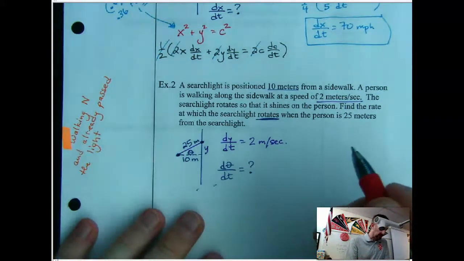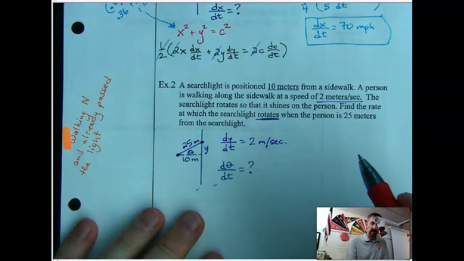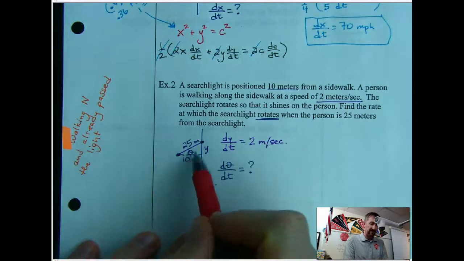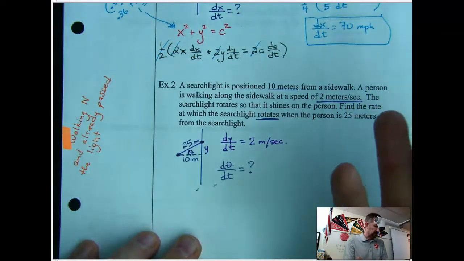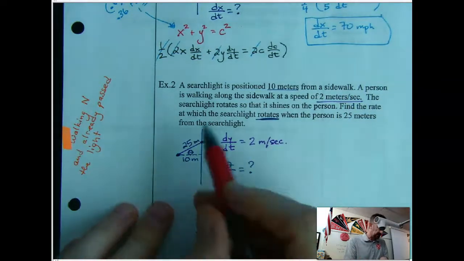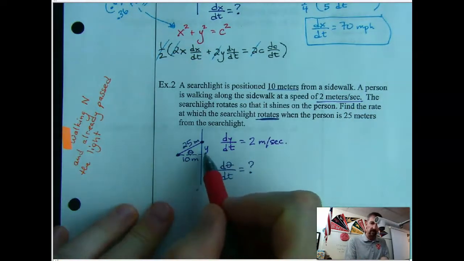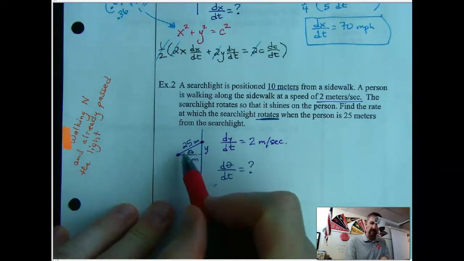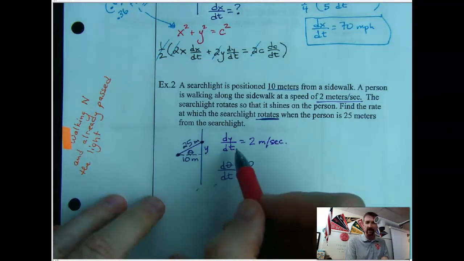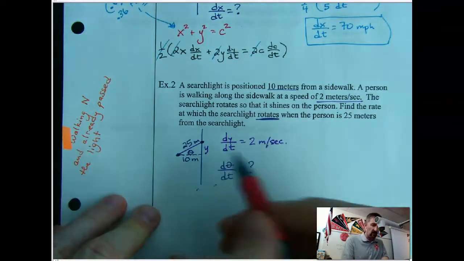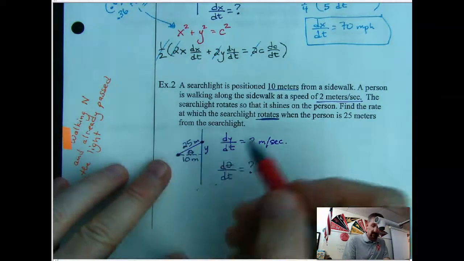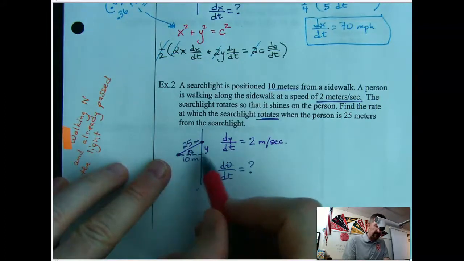So we need an equation. It's pretty similar to the hot air balloon question from day one on this. We have an angle and we have sides, so you have some choice as to what you want to do for your equation. I think we need the variable in it for sure. So don't set it up using cosine, because that leaves your variable out. You have to have a y because you have a dy/dt. So make sure that you have a y in your equation. So opposite, I'm going to do adjacent because the number's smaller. That's the only reason. So opposite over adjacent is tangent.